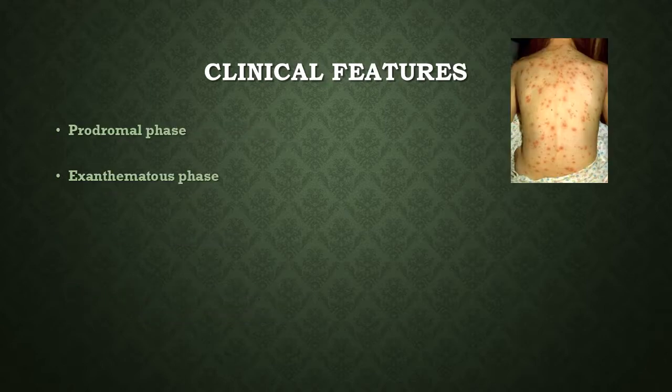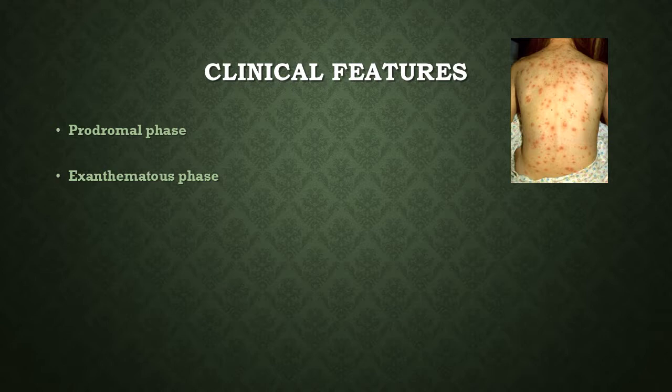Clinical features. The clinical features can be divided into different phases. The prodromal phase usually lasts for 1 to 2 days. Then, exanthematous phase takes place. In the exanthematous phase, the erythematous macule and the vesicles develop on the first day. Then successive crops, eventually from macule, papule, vesicle, pustule to crust, progress from 3 to 4 days. It is centripetal in distribution and ranges from around 10 to 1500.